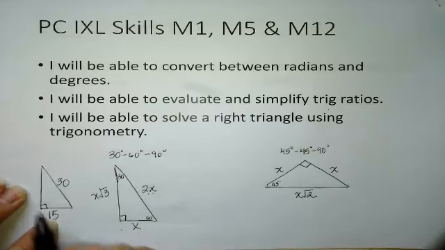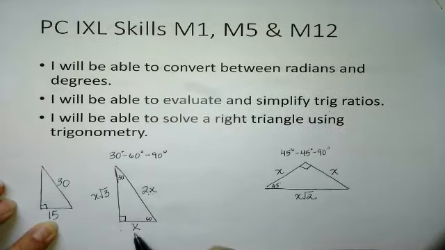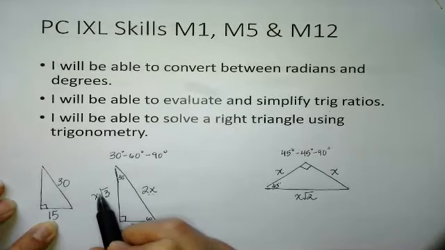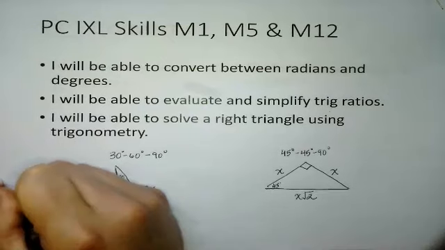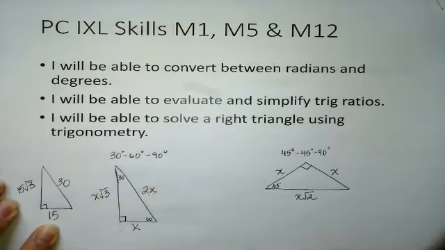And so then we can also figure out this middle length side by just taking your short side and multiplying it by radical 3. So this would be the short side times radical 3, or 15 radical 3. So those kinds of things are important to realize.